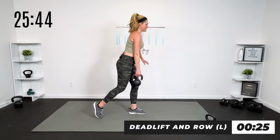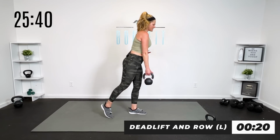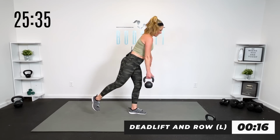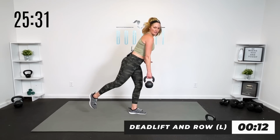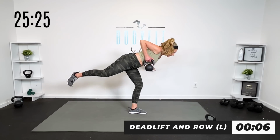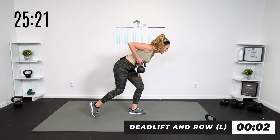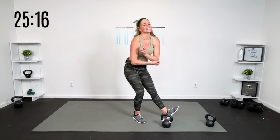If that is good for you, try that one leg. I know, it's lots of balance. I'm feeling it too. You may even want that wall close by. Here, squeeze, drive it up. Think about that core lifting, everything pulling in to keep you stable. Last one. Yes. And relax, stretch it back right here.